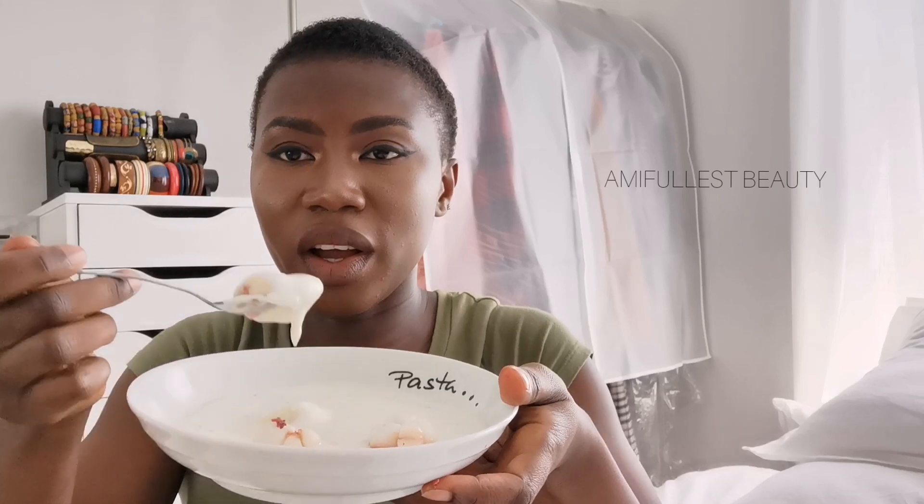Now I have my yogurt and I'm going to eat it together. I hope you all like this video — this is how you eat the mango stain. If you've never tried it, give it a try. This is actually my lunch. I just take the yogurt with the mango stain — this one doesn't have any seed in it. The sweetness of the mango stain and the creaminess of the yogurt together is amazing.